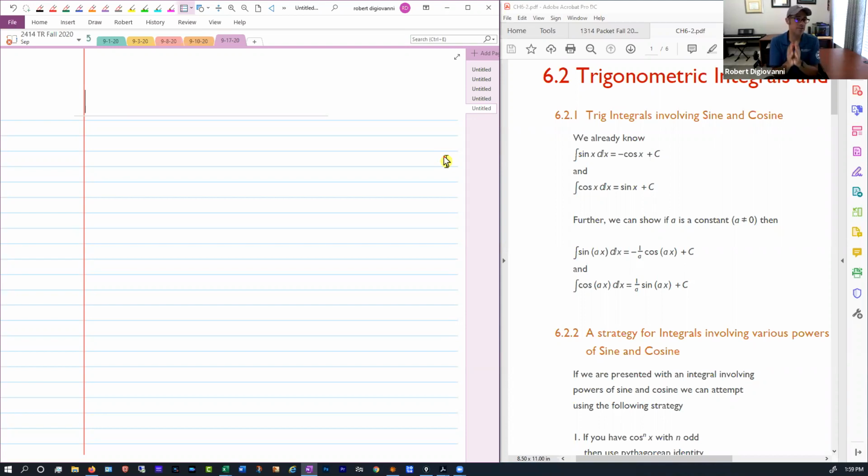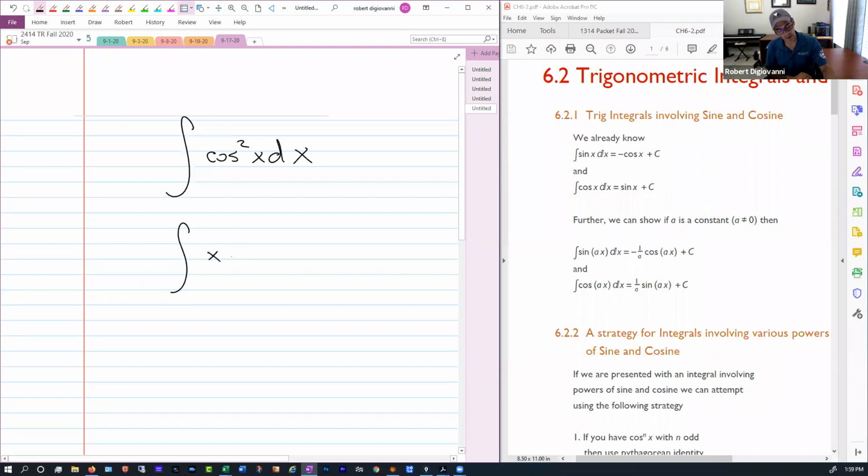Any integral that has one of the six basic trig functions in it and nothing else, no other algebra, is a trig integral. Like, what is the antiderivative of cosine squared x dx? That's a trig integral. If you put an x in front, x cosine squared x dx, it is no longer a trig integral because it involves something that's not trig, like x by itself. Or if I made that x squared, it's no longer a trig integral. Trig integrals involve one of the six trig functions, or some combination of them together, with nothing else.